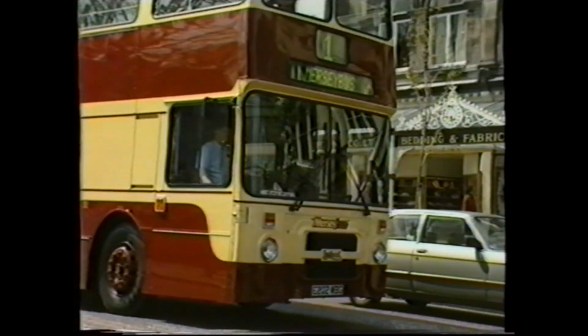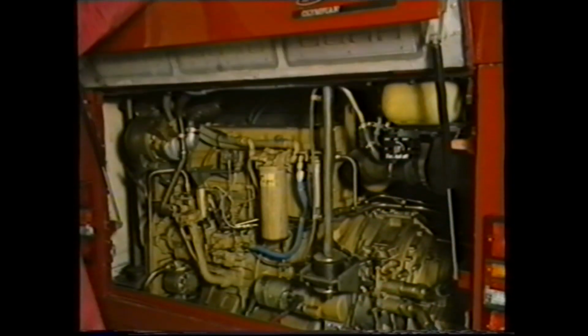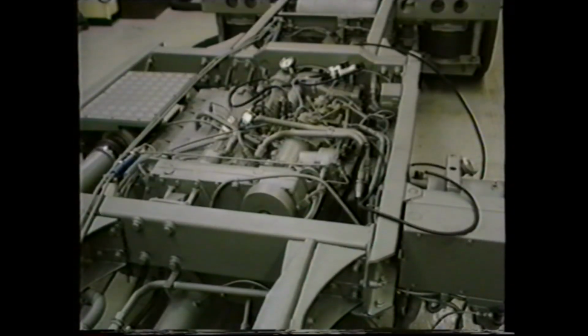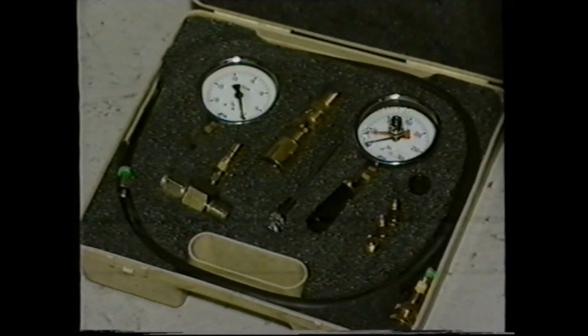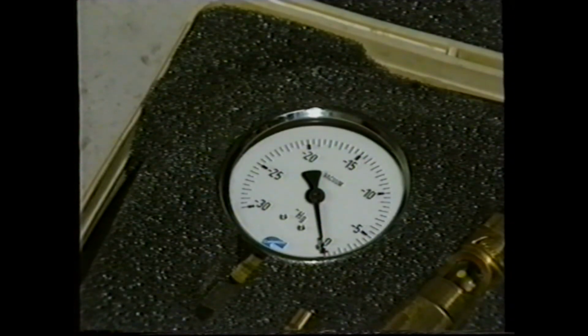Let's now move into the area of fault diagnosis. In this section, we will be carrying out the fault diagnosis routines on the vertical engine in an Olympian. The diagnosis procedures for the horizontal engine will be identical. During these tests, we will be using special test equipment consisting in the main of a pressure and vacuum gauge and a fuel sight glass.